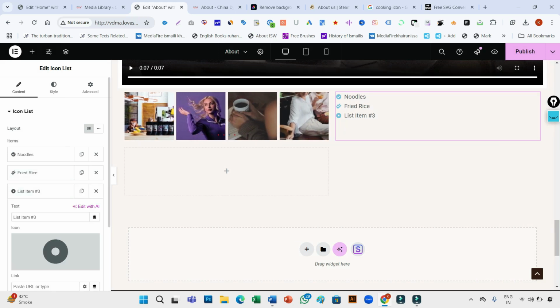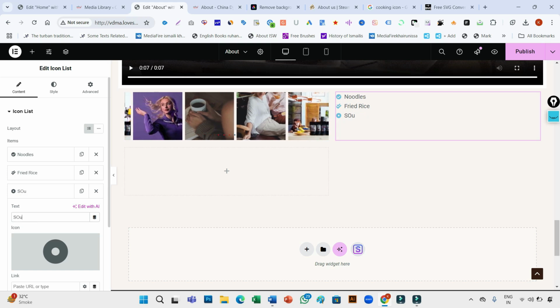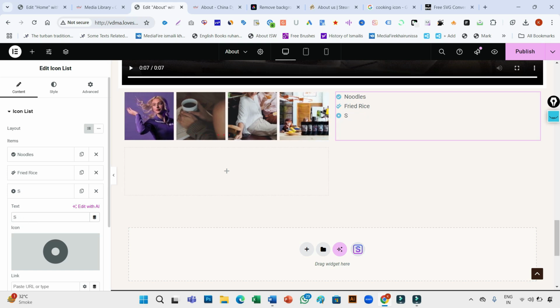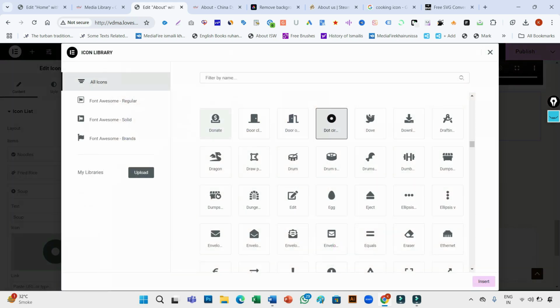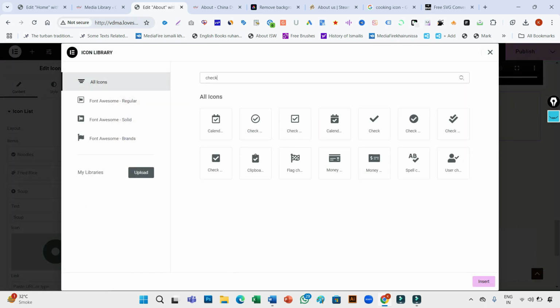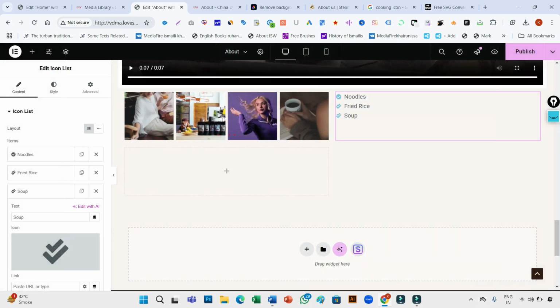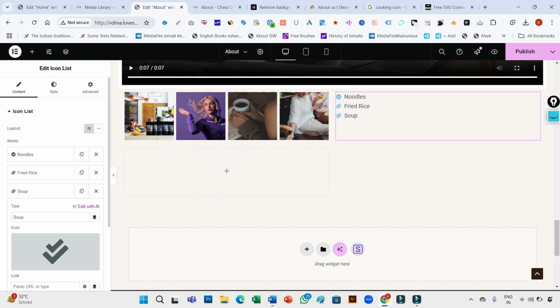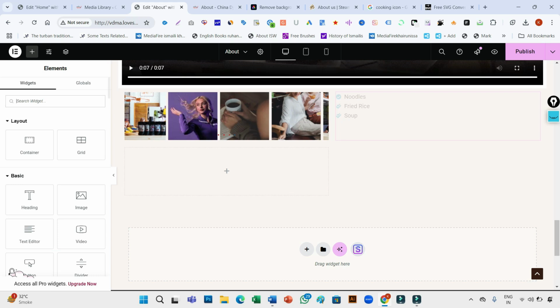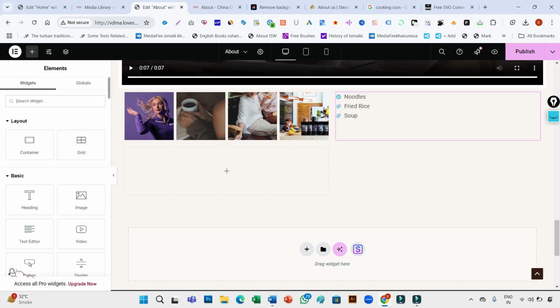Yeah, we have soup. Check. So this is how we can do it. So we have all these items here.